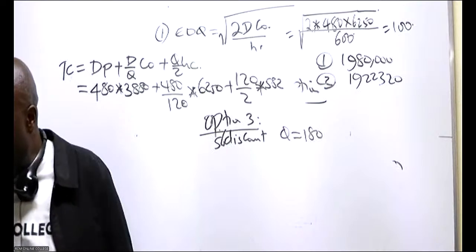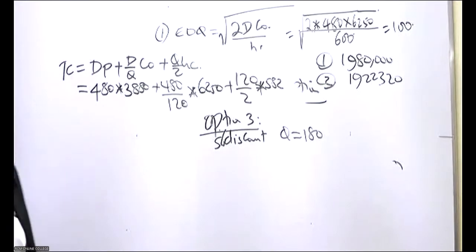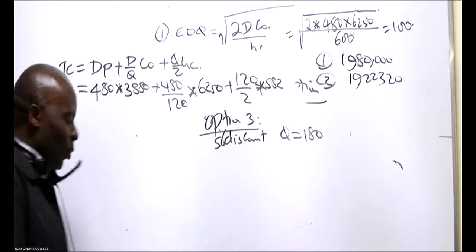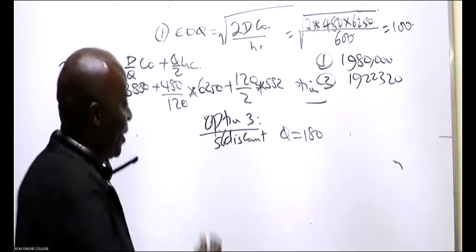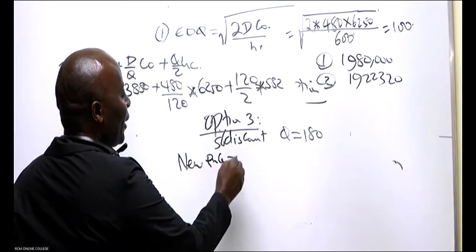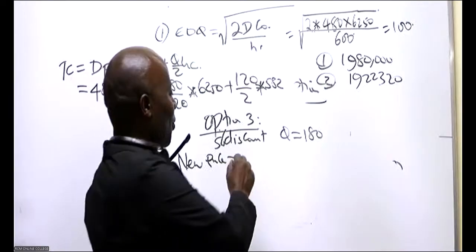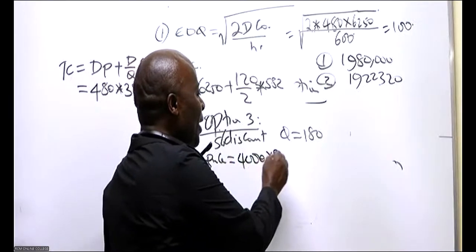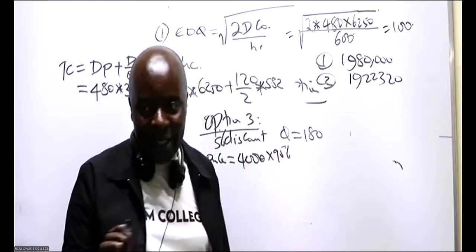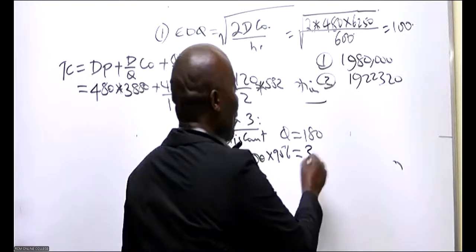If I were you, first of all, I would get the new price, because that is where things begin. So the new price: I will take the old price, which was 4,000, but now knock away the 5%, so 95%, isn't it? Which will end up giving us 3,800. You guys are very bright.